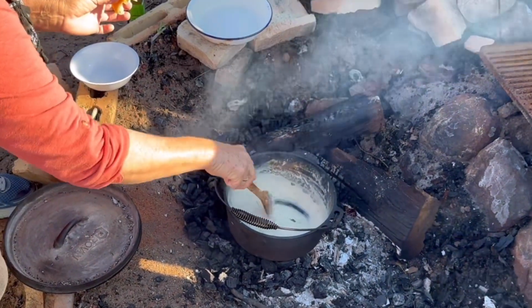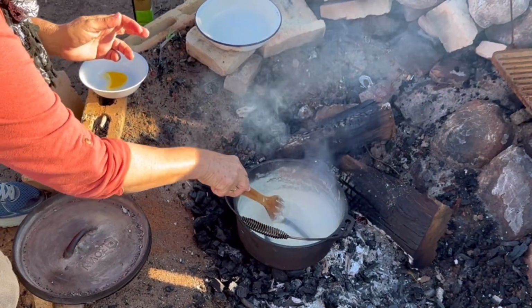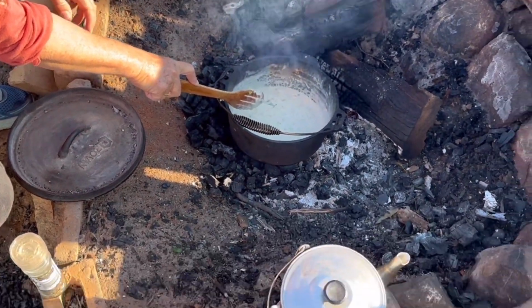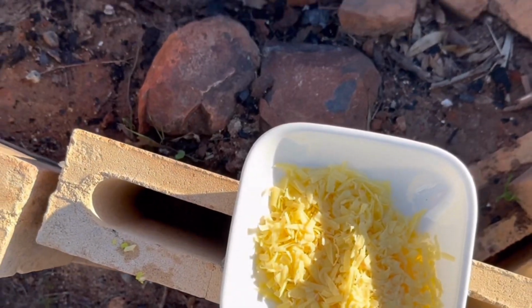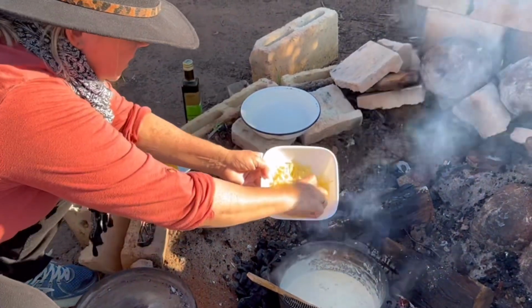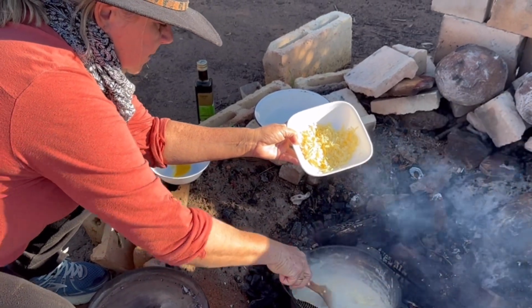Getting hungry. Oh, I think this will be really good. Yeah. And when do you want me to chuck the fish in? I think you should put a little bit of cheese. We've got some cheese first? All right, yeah, put a little bit of cheese in. Okay. And that'll thicken it up nicely. And I'll just have a stir of it and see if I think it needs a little bit more milk.